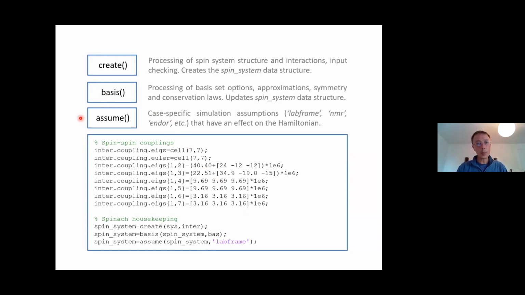And then another important thing is the assume command. You see, magnetic resonance is huge. Some people who are using SPINACH are running cryogenic magnetometry on dysprosium clusters with, you know, exchange couplings in the inverse centimeters and some horrible magnetic field sweep in the time domain.